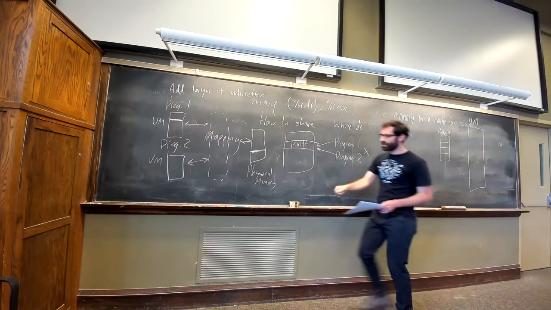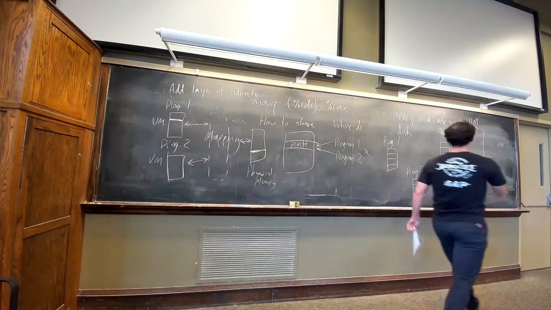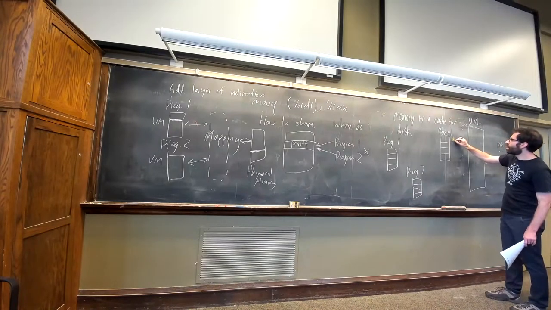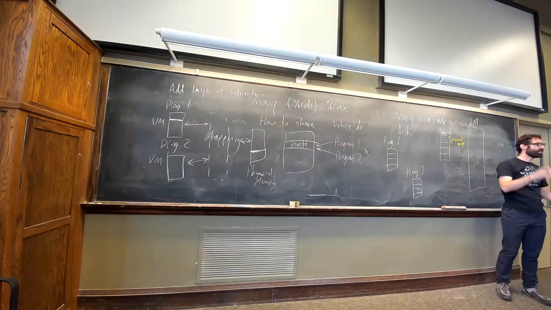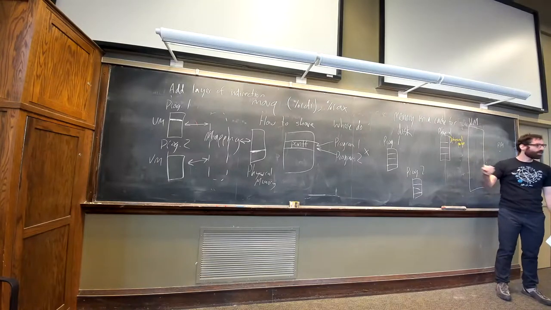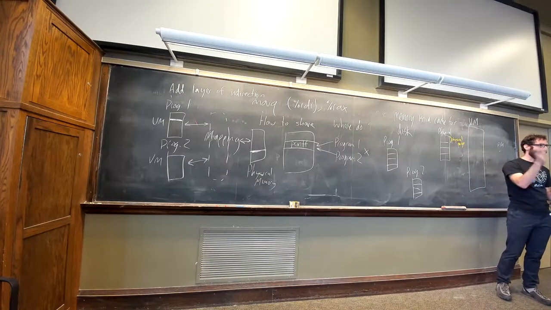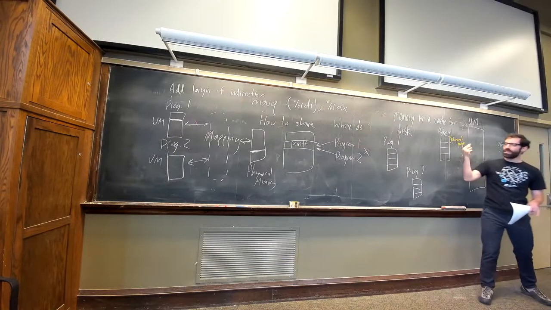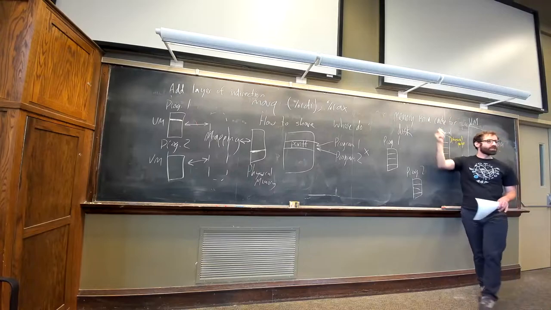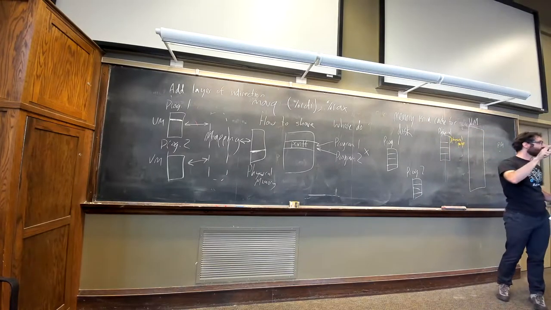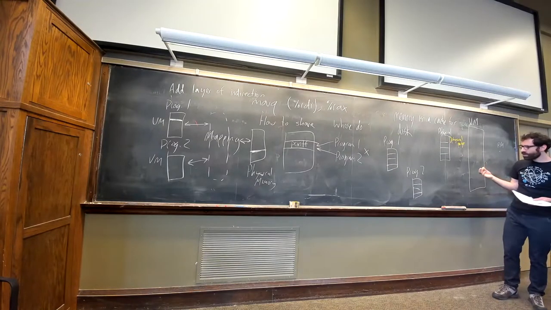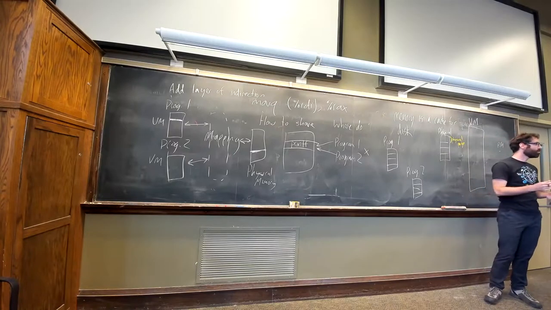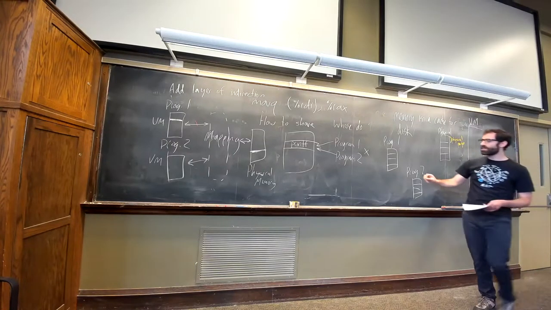And each of these kind of segments that I've drawn here is called a page of memory. It's just a chunk. And when I talked about caching, I said caches store blocks of memory. The same idea that our memory is going to be subdivided up into these pages, these large chunks of memory, larger than the blocks in a cache would be. Something like 4 megabytes would be a typical sort of page size.